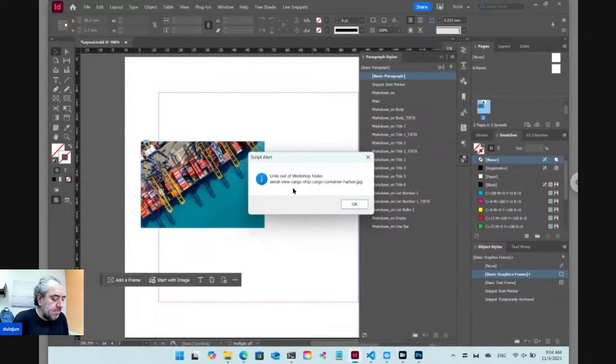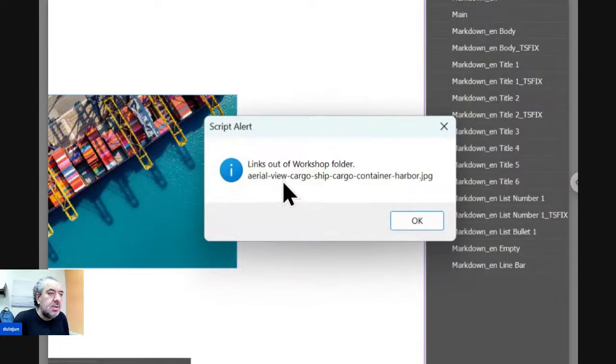See here, it's telling you that links out of workshop folder and lists the files.